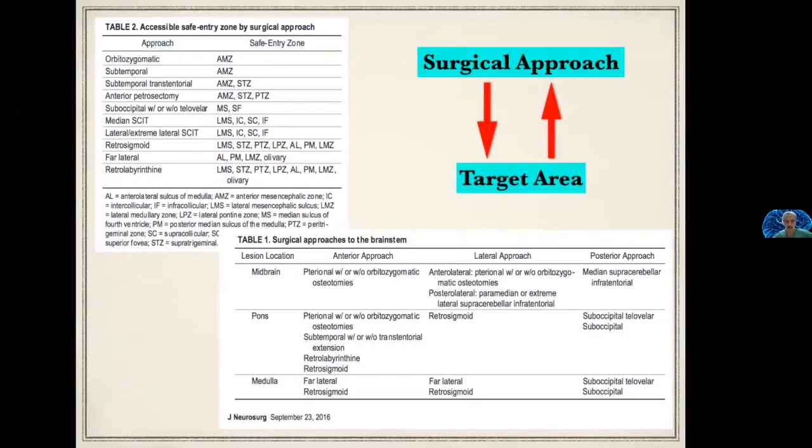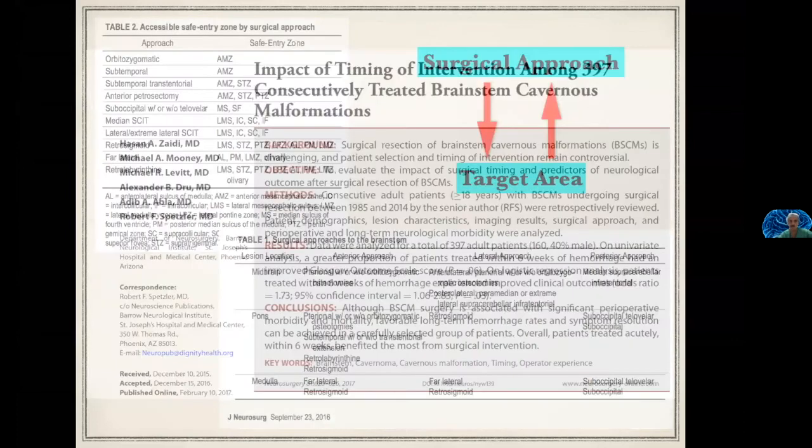Surgical approaches, you can think of this problem in 2 different ways. Either you think of all the targets you can reach and the approaches that you can get to, or the other way around. You can think of all the surgical approaches you're familiar with, and each one of them, what target can it get you to?